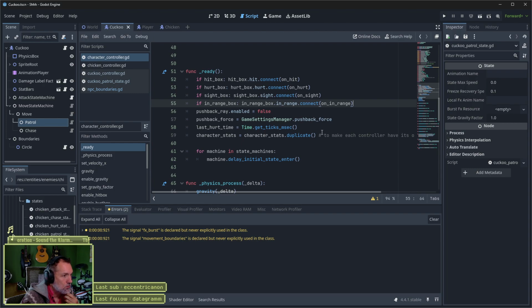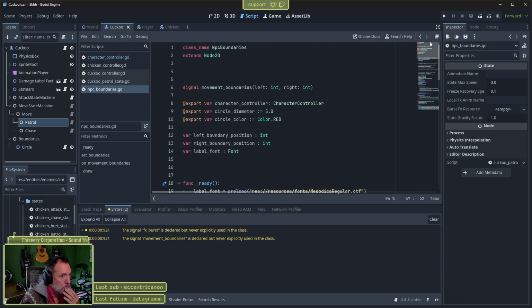So maybe the best solution here is to check if it's there or not, and then connect to the signal if that's the case. But this guy, yeah, I can do that. It's an NPC boundary type, so it's easy to find. Let's do that.